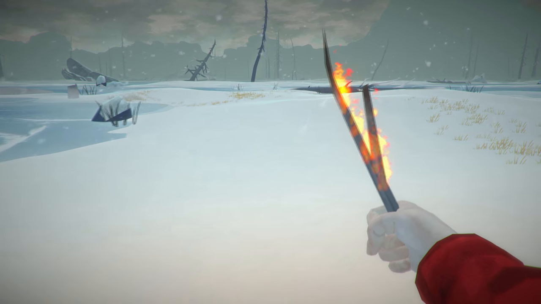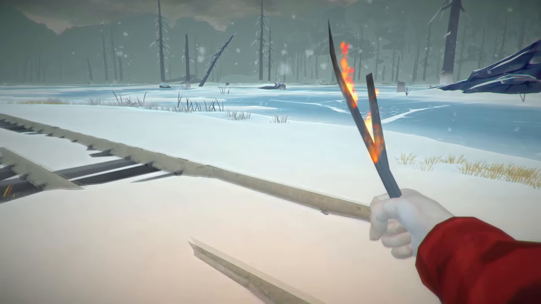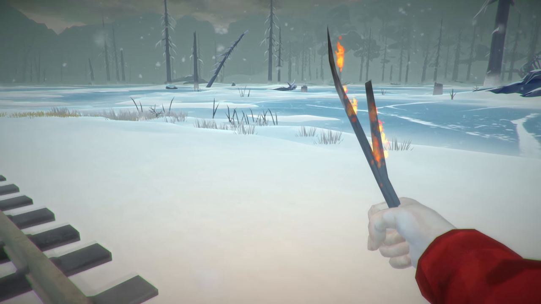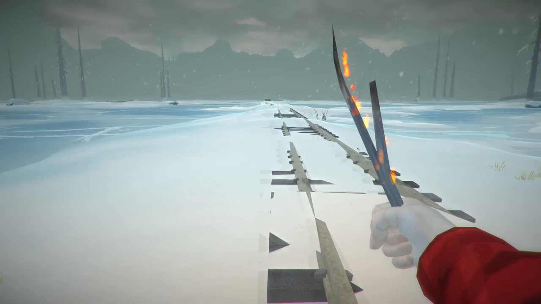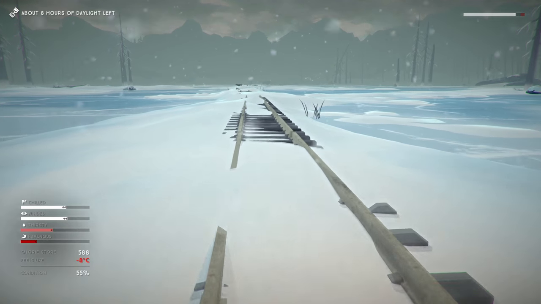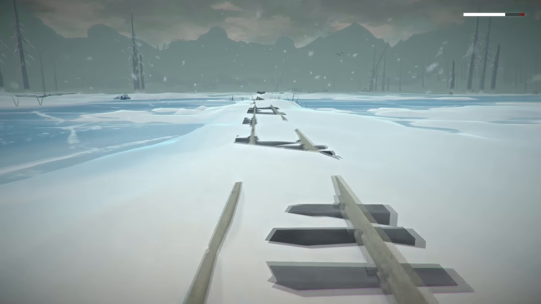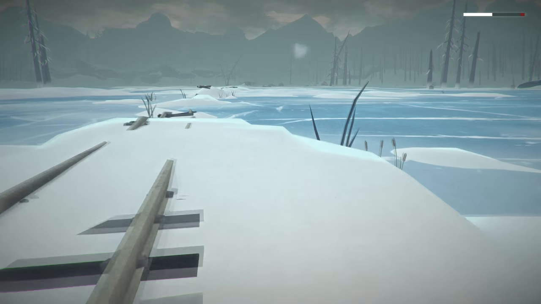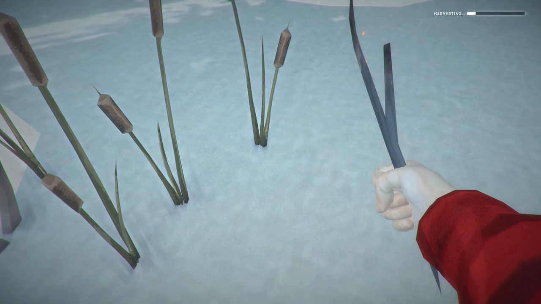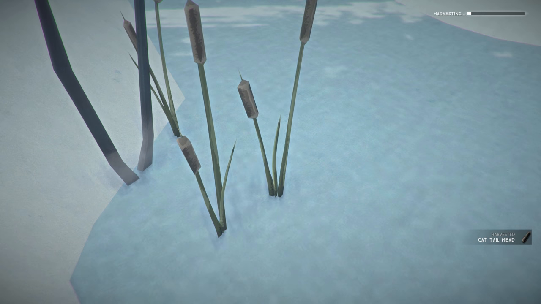Oh, man. I don't want to leave the path too much because we really need to keep going. But every once in a while I see cattails, and I feel like I should get them because we probably need more tinder on us. I'm going to start trucking it. How's our... All right, we're not that winded right now. I'm going to start trucking it along here. If we see cattails like this, I'll pick them up. There we go. And I'll drop down my torch.